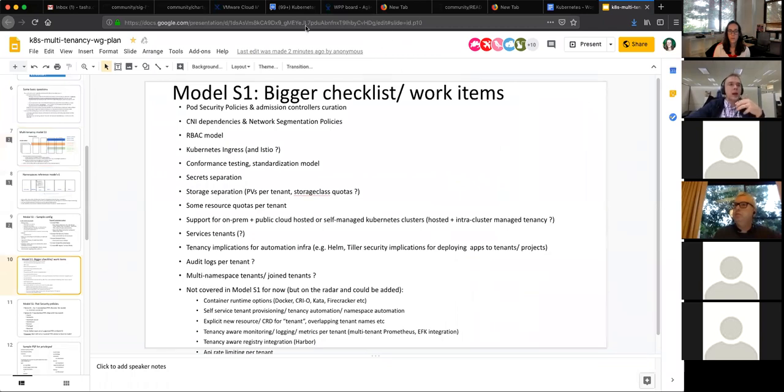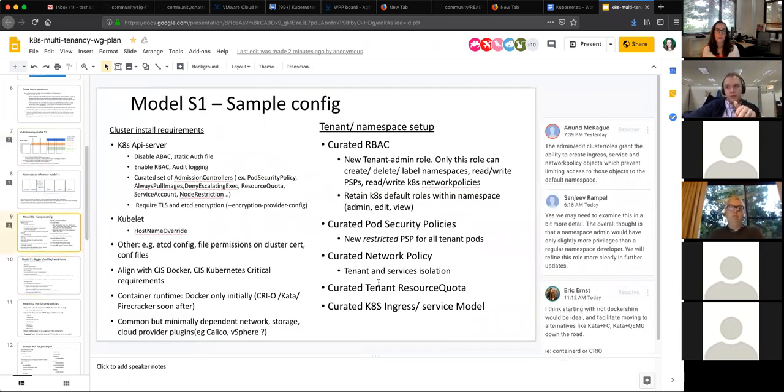I added a comment, but one thing that I had an opinion on was for maybe slide 9: if you're getting started and you use Docker shim, you're going to have a harder time migrating to alternative runtime engines. If you use something like CRI-O or containerd, it's very simple for people to just plug in a lot of other OCI compliant runtimes.